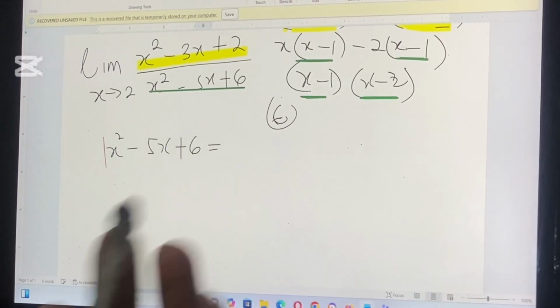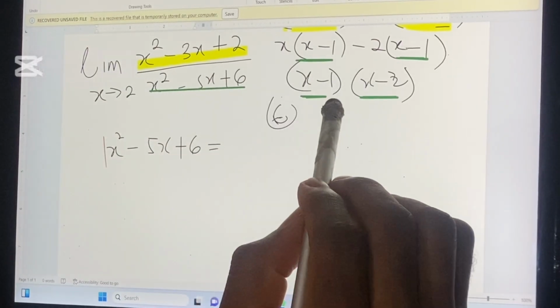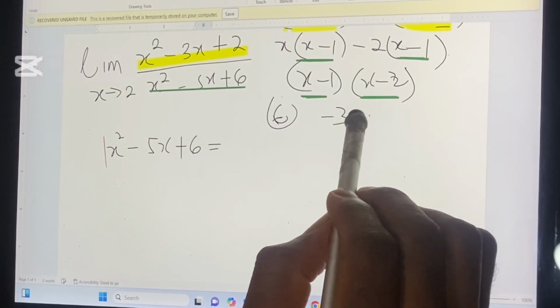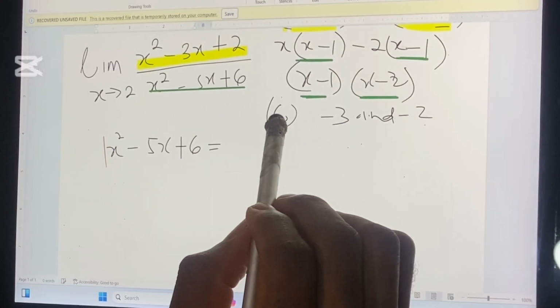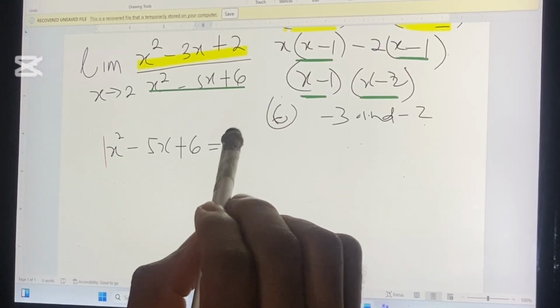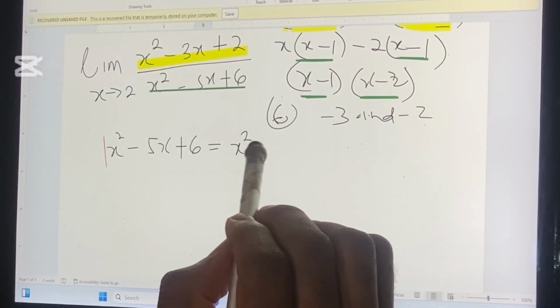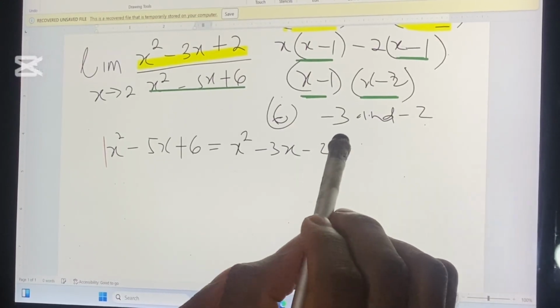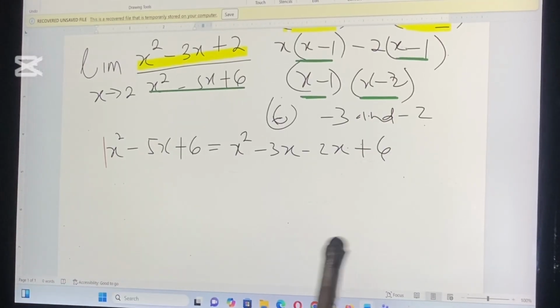So I'll find two things to find the roots here. I'll find two things that when you multiply, you have 6. So when you add them together, you have minus 5. So those two values will be minus 3 and minus 2. Minus 3 times minus 2 will be plus 6. Now minus 3 minus 2 will be minus 5. So class, the two values will be this. So I will have s squared, and to get these two values here, this will be minus 3s minus 2s plus 6. So whenever you have four parts here, you group them together in a quadratic, okay?